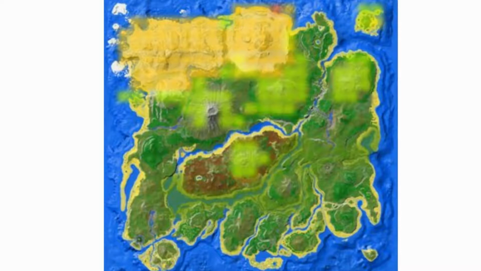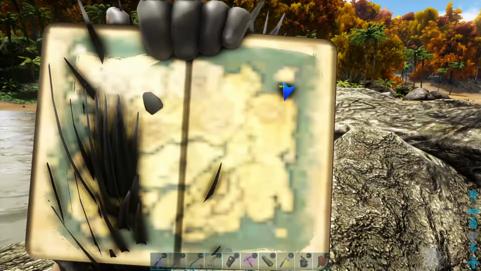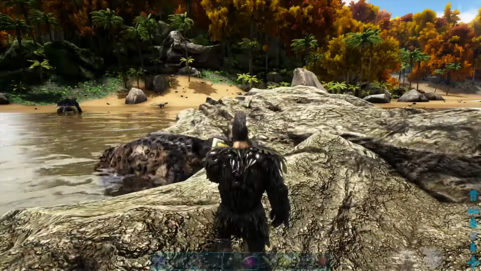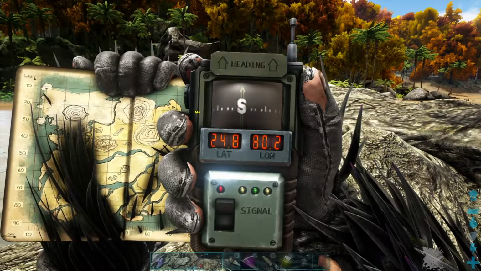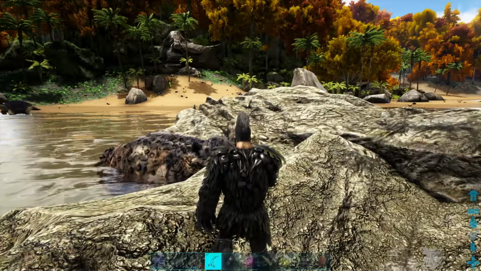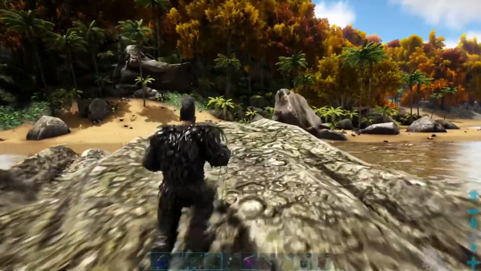We're looking at the Sabertooth spawn map for the island, and as you can see, they spawn in the snowy biome, but more commonly around the mountainous regions of the map. So, quick look where we are on the map. We're just across from Fars Peak Mountain, down on the beach here. The coordinates are 24.8 and 80.2.